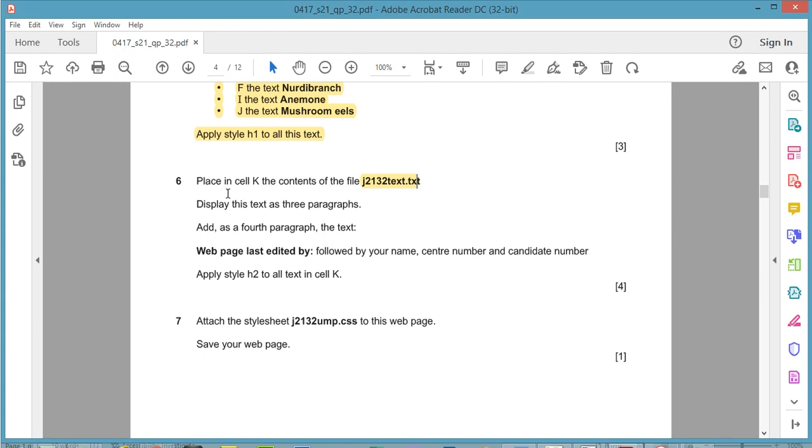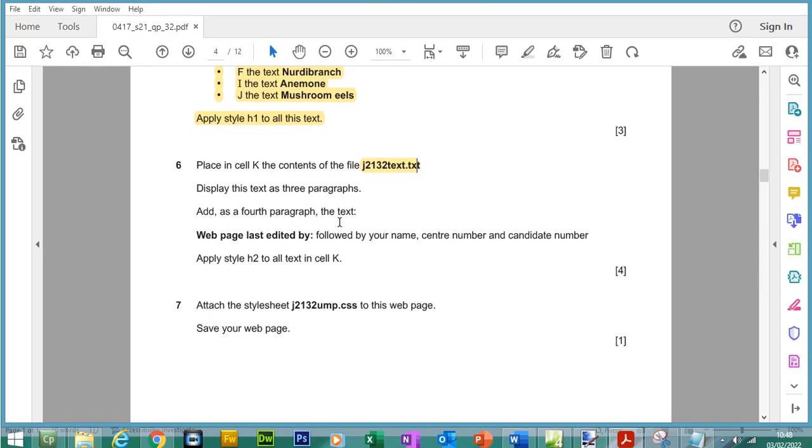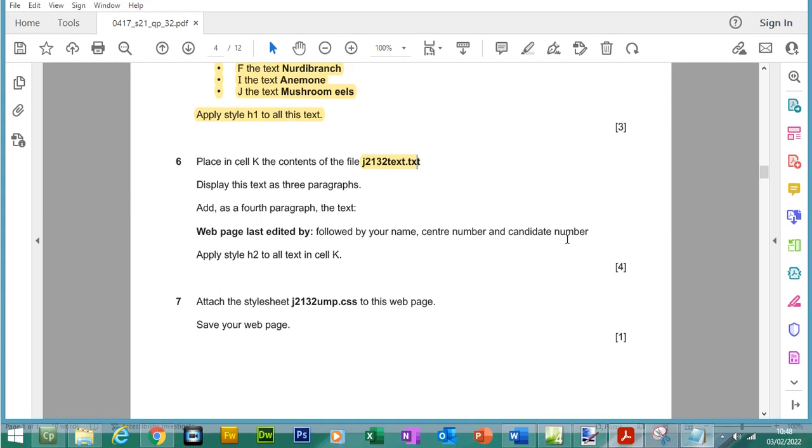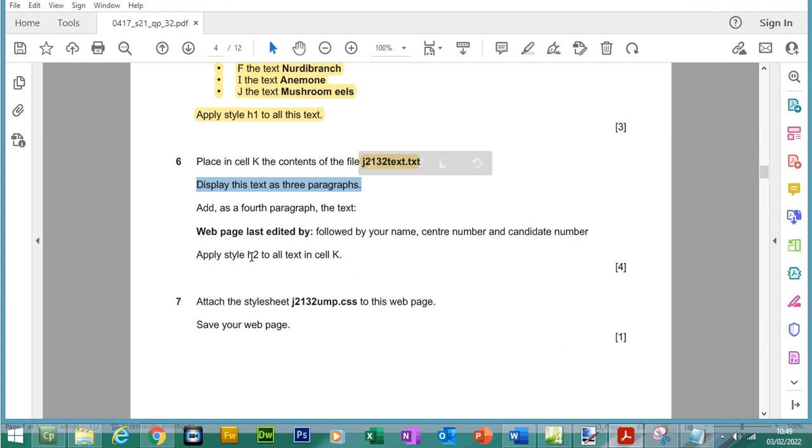So place in cell K the contents of the file j2132text.txt, and display this text as 3 paragraphs. Add as a 4th paragraph the text. Okay, so we've got 3 paragraphs. I'll come back to this, I think. Apply the H2 to all of the text in K.